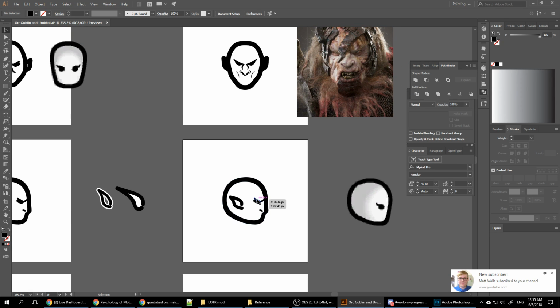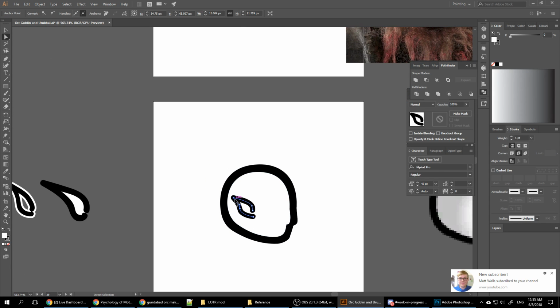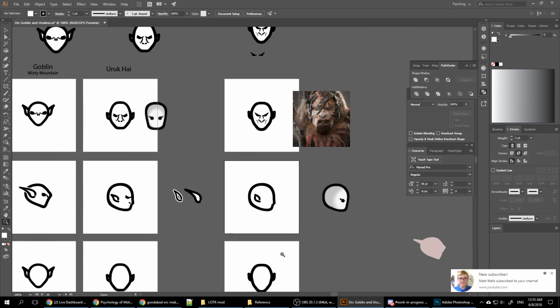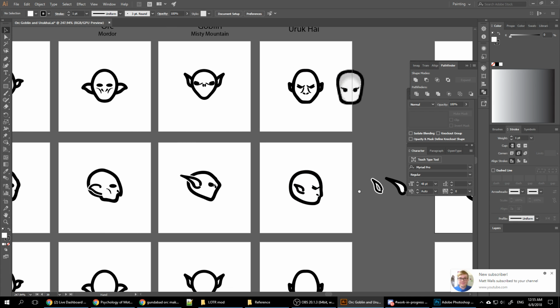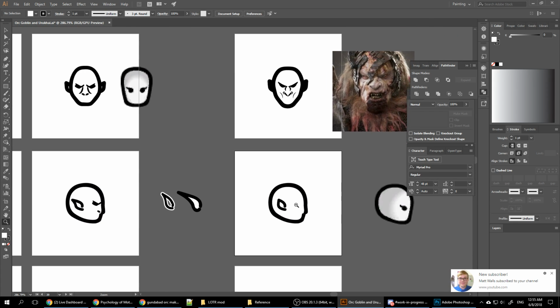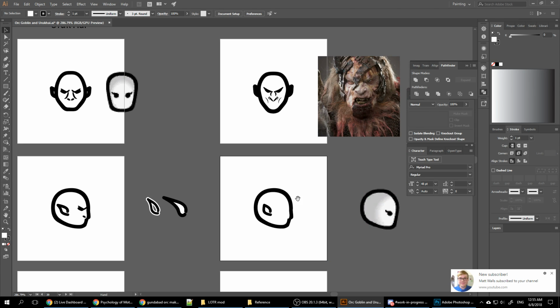All I'm gonna do is delete away the face, and keep the ear, because I said that I'm gonna use the ear, but I need to adjust the ear to this. Okay, why this? Because they have very small ears, but they still have sharp ears. But it's not gonna be as distinctive as any of the previous races. So I gotta leave the ear there.